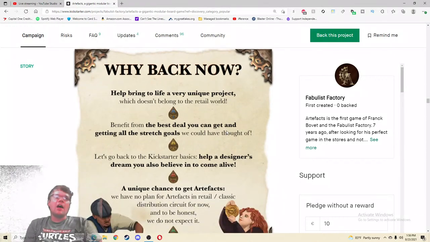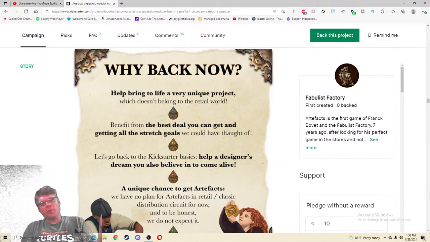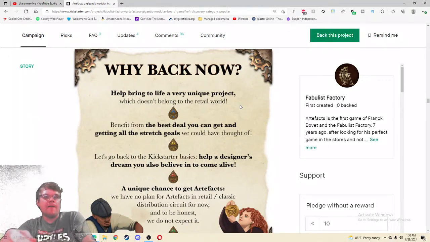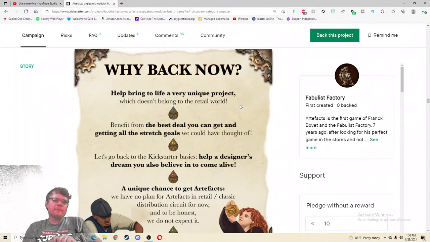Ugh. All right. Help bring us to life a very unique project, which doesn't belong to the retail world. Okay, benefit from the best deal you can get and getting all the stretch goals we could have thought of. Let's go back to Kickstarter basics. Help a designer's dreams you also believe in to come alive. Okay, so they're plucking a little bit at the heartstrings there.